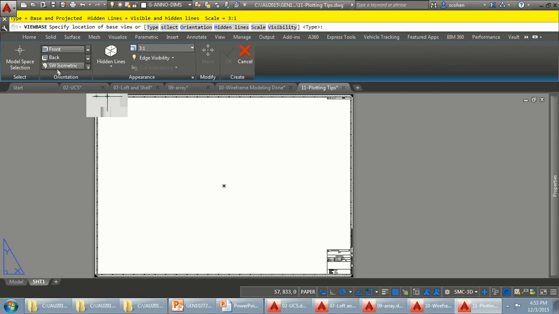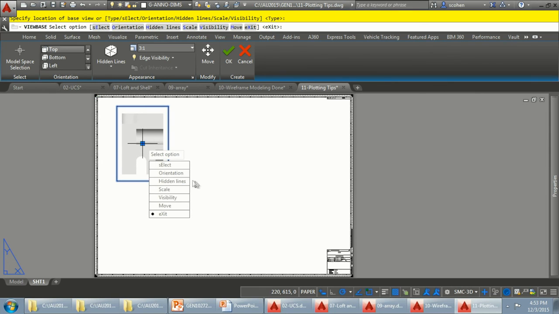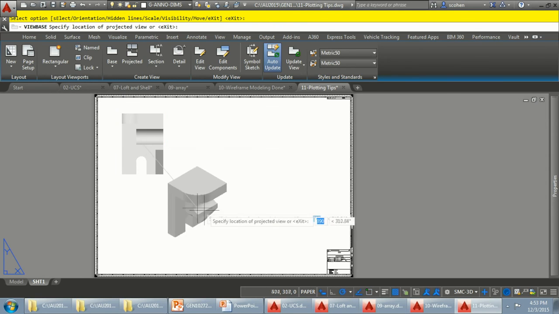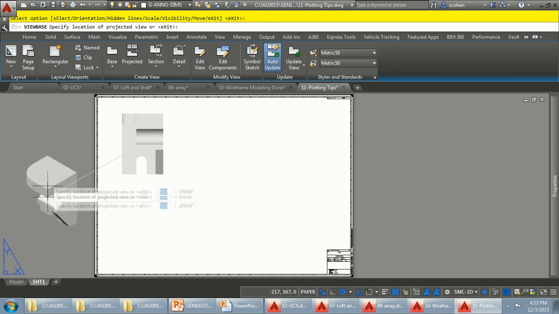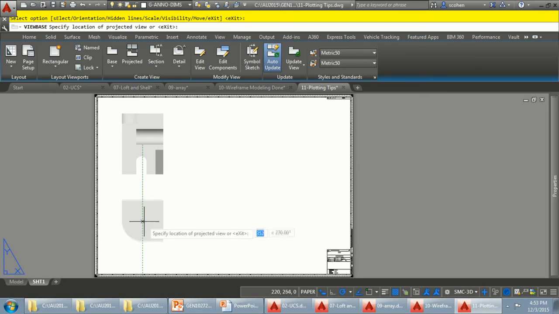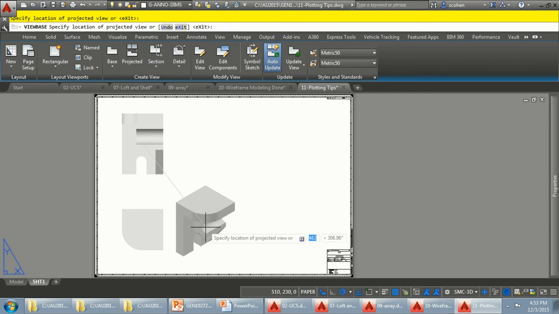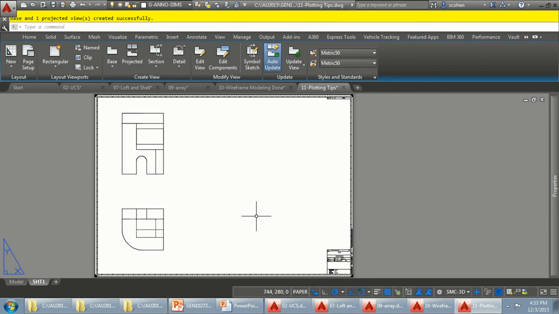So I want to start with the top view. A lot of people just start picking. Don't pick. You want to go into here and make sure you pick the view you want to start with. So I want to start with the top view. I'll pick that, and then I'll press Enter. Again, look at your ribbon. It's becoming contextually sensitive. Now, if you look over here, as you're going through it, it's projecting the solid in that view. So this will be the front view. I'll pick that one. And then I'll press Enter because I'm done.